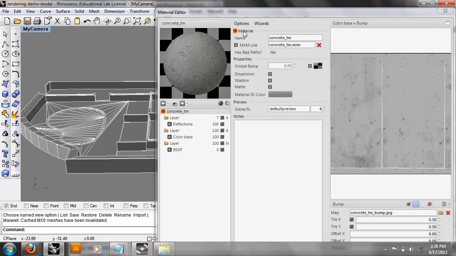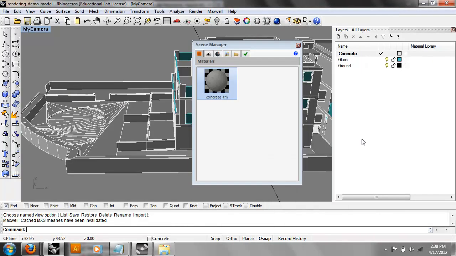It's got little pits in it. It's got little stains in it. It's just kind of like cast in place concrete. Okay. So a lot of you guys have concrete. I do this for you. Okay. So concrete is in my materials palette.